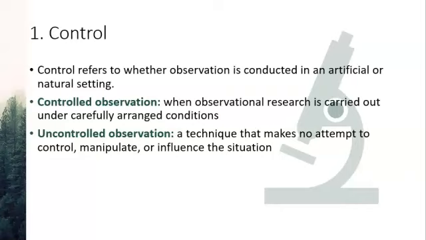When you do uncontrolled observation, you make no attempt to control what's happening and just let events run their natural course and the researcher does not interfere. This is most common, so imagine you're at a coffee shop and you're just counting the number of people that come in and out. If you're not doing anything to interfere with the situation, that would be uncontrolled observation. This observation is ideal for seeing how subjects behave in their natural environment, but it is difficult to determine why people behave the way they do because you're not controlling any factors.